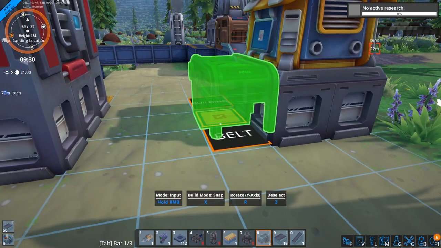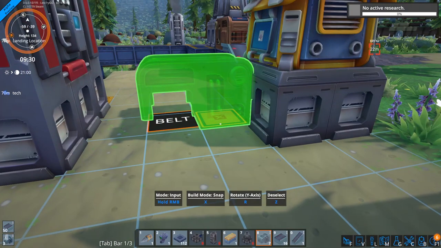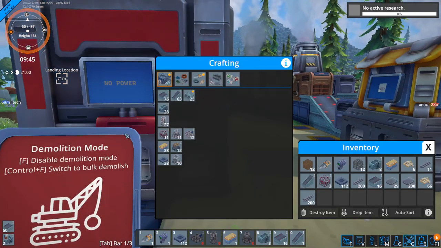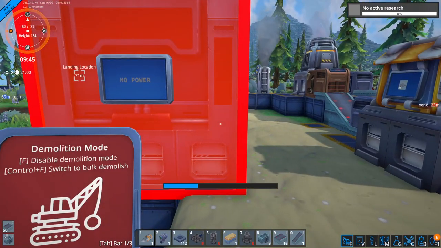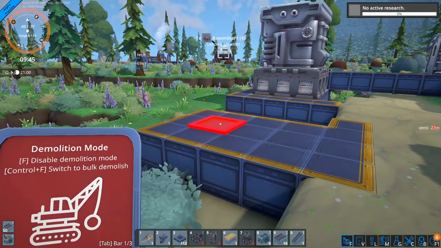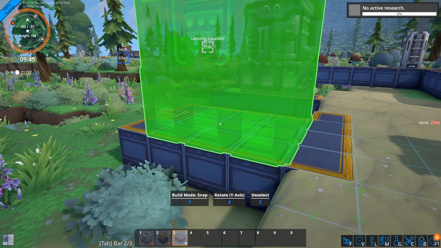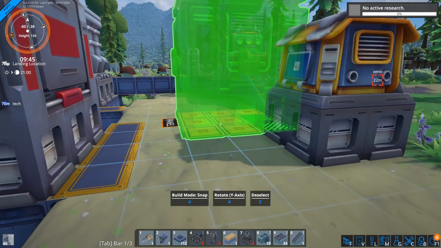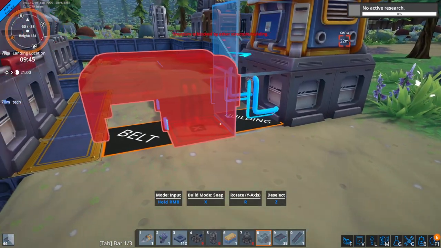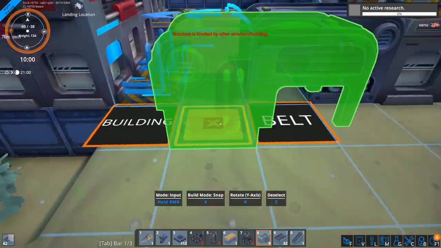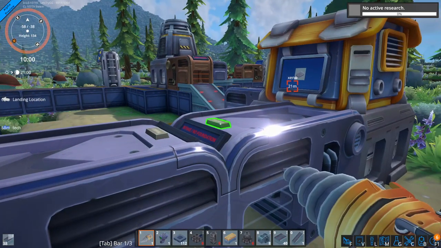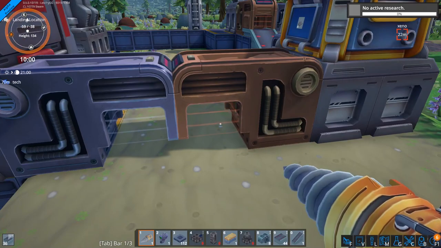Alright, hit 8. Hit R. That's not enough space. It could almost be enough space. No, let's just move the thing. All right, so I need 4 spaces in between these buildings. That kind of makes sense to me. So if I put this here, that's 4 spaces. Perfect. Now, if I hit 8, do that. One of these should be an output. Output. Hit 9.